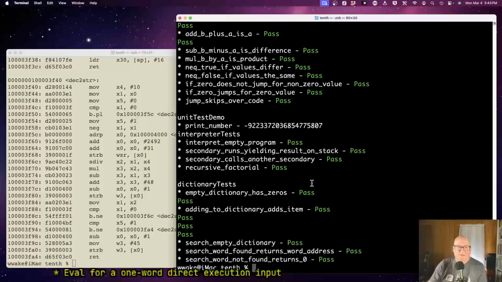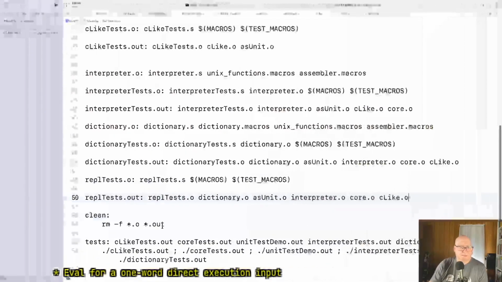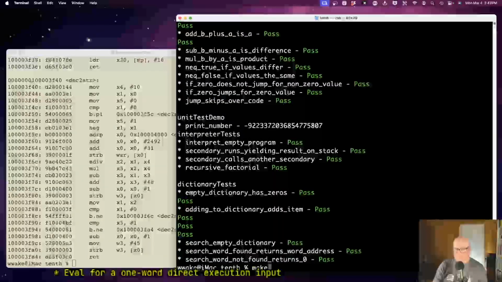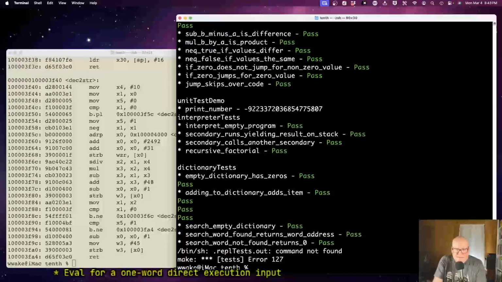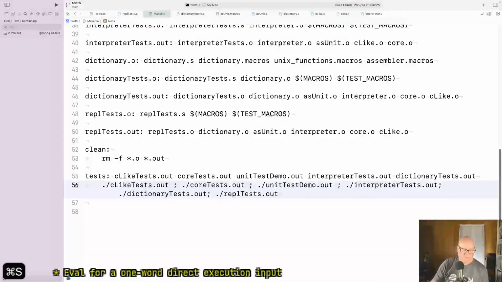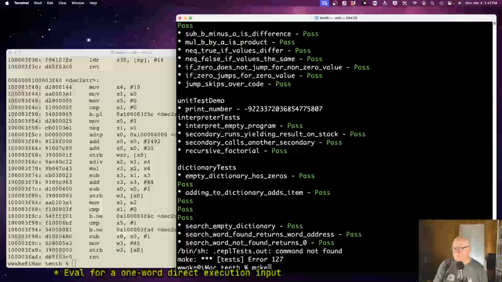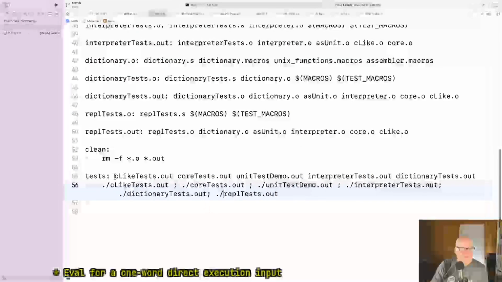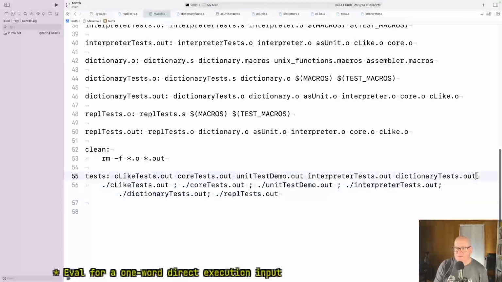Where's our test? Oh, I didn't put it in the list, did I? Oh, this depends on REPL tests.